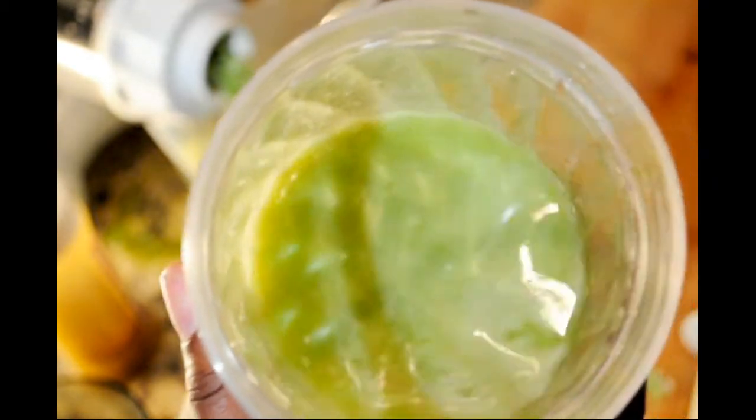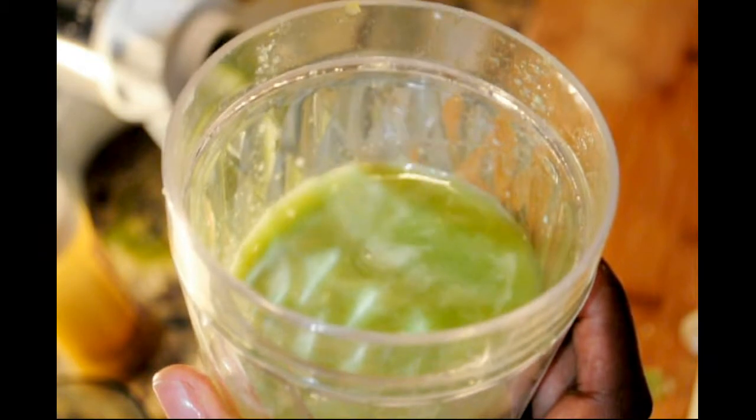You drink this, and in about an hour, you should be feeling the anti-inflammatory effects.